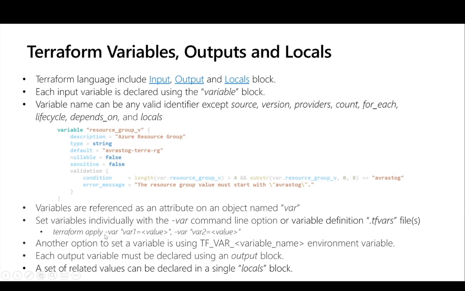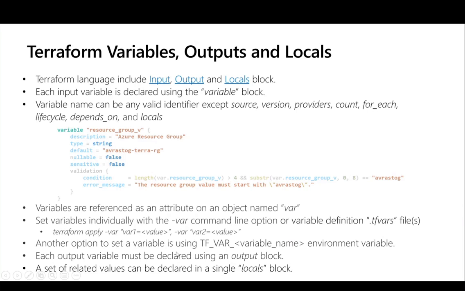There are two options to provide input for these variables. One, you can do it at the time of Terraform apply. So in this case, you have this variable name equal to variable value, comma, other variables. Alternatively, you can also define these as environment variables, so TF_VAR, and then the variable name and the value you're trying to set. So there are two options to set the variables. One is to provide this input as part of the Terraform apply, or define this as an environment variable.